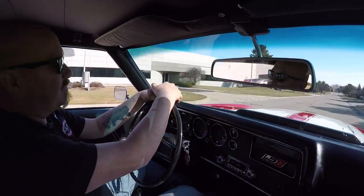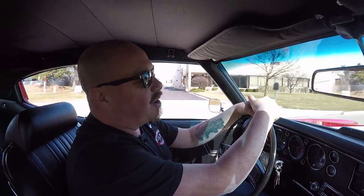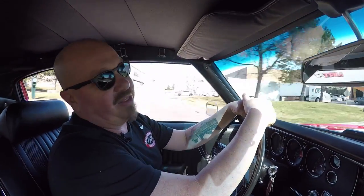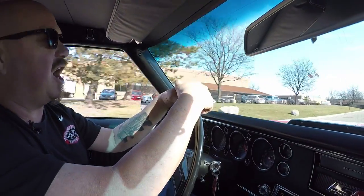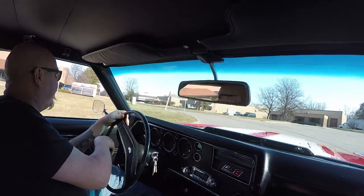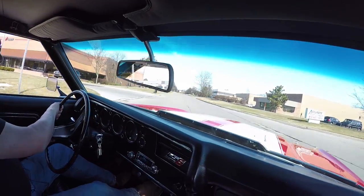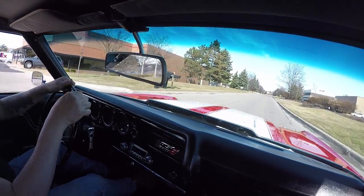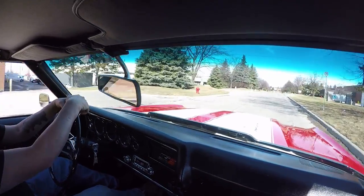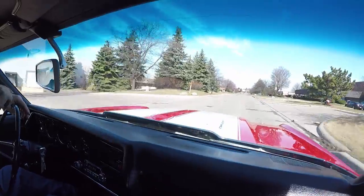It's got an awesome exhaust system on her. Now at Vanguard Motor Sales, we're shipping experts. We can ship this Chevelle anywhere in the world. Just give us a call at 248-974-9513. That noise you just heard was the semi truck putting on its parking brake. Give Tom a call — he'll tell you just how easy it is to put this dream in your drive.